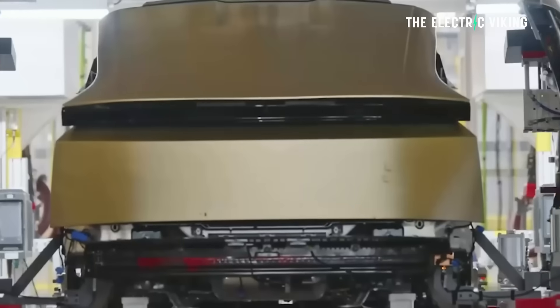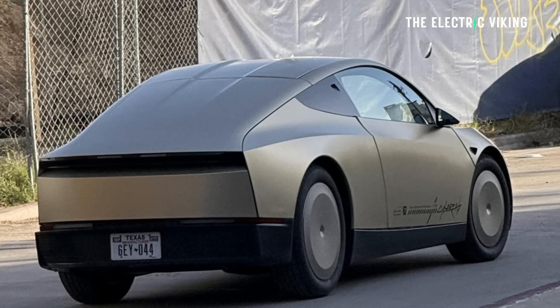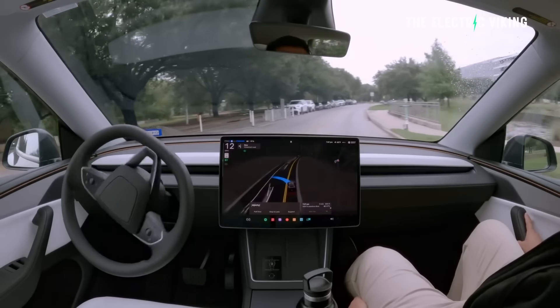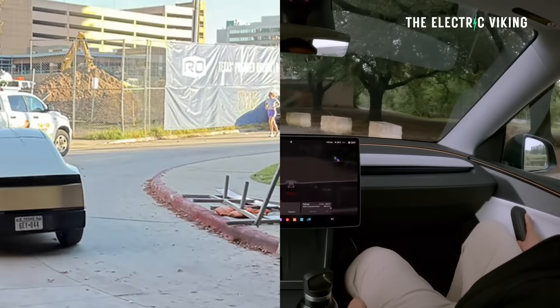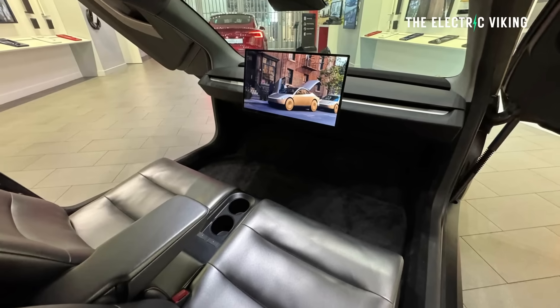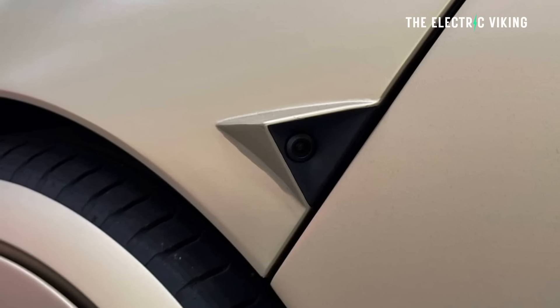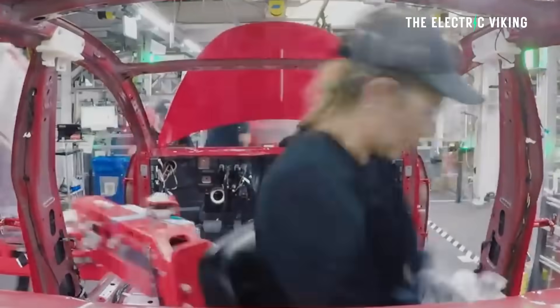How do you mass-produce millions of tiny sharp cones without them getting squashed in the mold? This is where Tesla's manufacturing edge is an advantage. Traditional injection molding traps air in the tips of the cones, making them blunt and useless. Tesla's solution is sintered steel inserts — metal inserts that look solid but are porous enough to allow air to pass through. By venting air through the steel itself, Tesla can create razor-sharp tips every single time. It's a level of manufacturing detail that legacy OEMs aren't even thinking about.